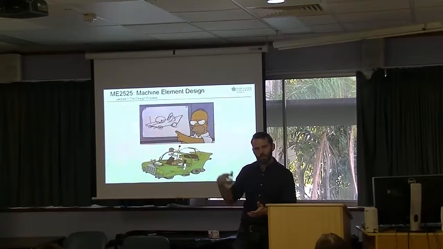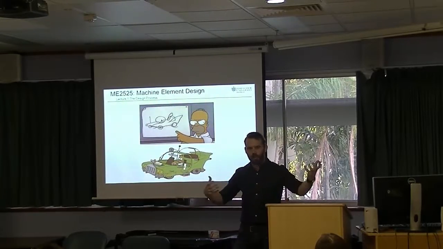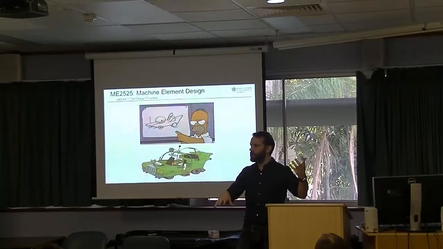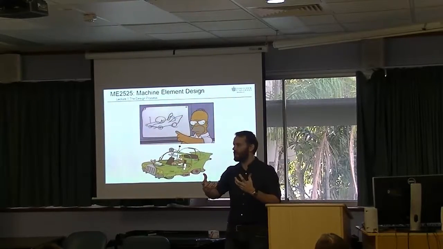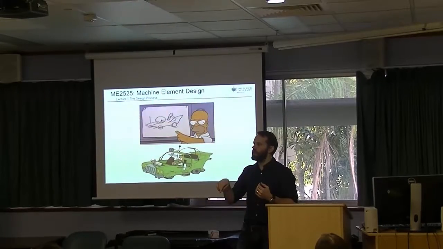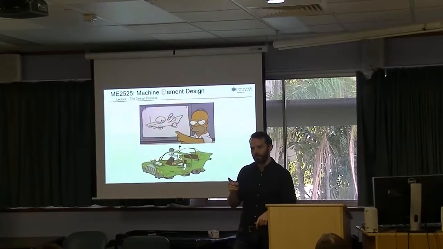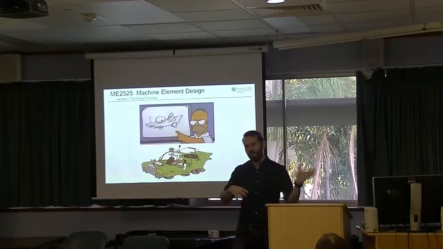So oftentimes when you're doing real design, you'll do a finite element model. You'll do a back of the envelope hand calculation, like what you learn here. You'll apply an Australian standard. You might do some experiments. And by the time you've got about 4 or 5 points of data, and all of them say it's not going to break, that's when you're happy it's not going to break. Under no circumstance should you use one analysis technique for engineering, almost ever. All right, so you're going to learn a couple in this subject, and then you're going to learn the rest of them later.